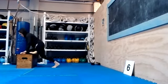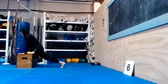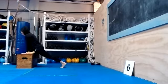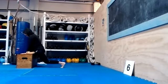Put my heel and my knee on the box. Keep your hips square to the box, and then lower your hips down. Let the load be on your leg as much as you can handle it.